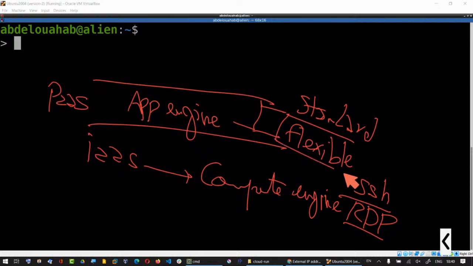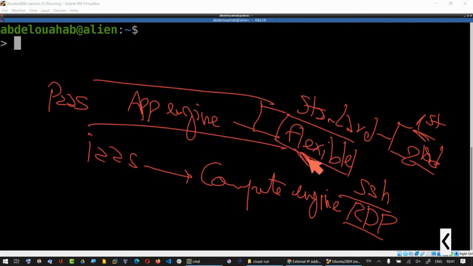That means that I can do whatever I want using flexible. And for the standard, we saw there are two generations, first generation and second generation. So if you have Python 2, you are still stuck with first generation, or you can use flexible. That's the trick. You can go to flexible since it doesn't care about the version of Python. It's still just a container. And this is the old way.